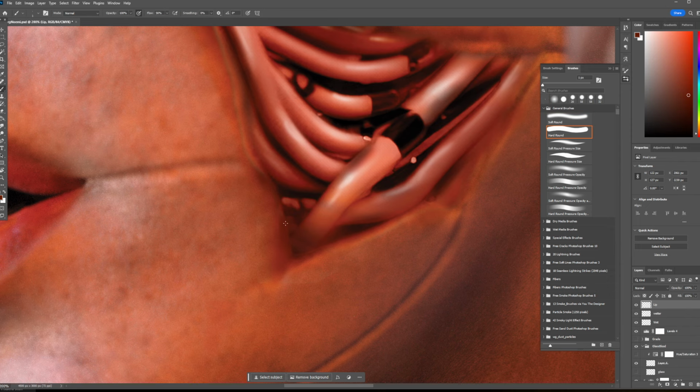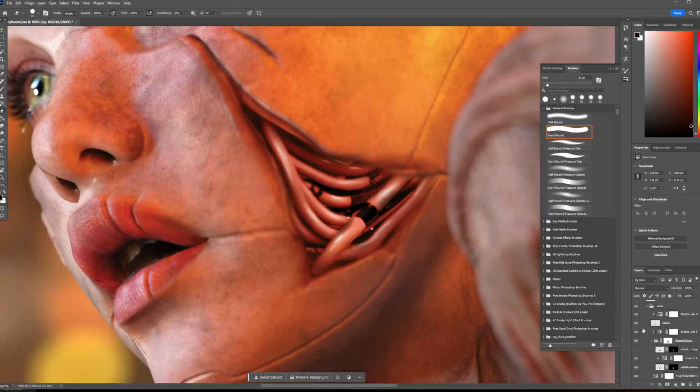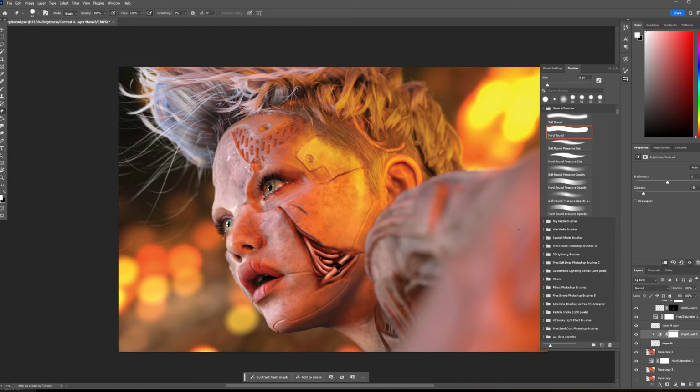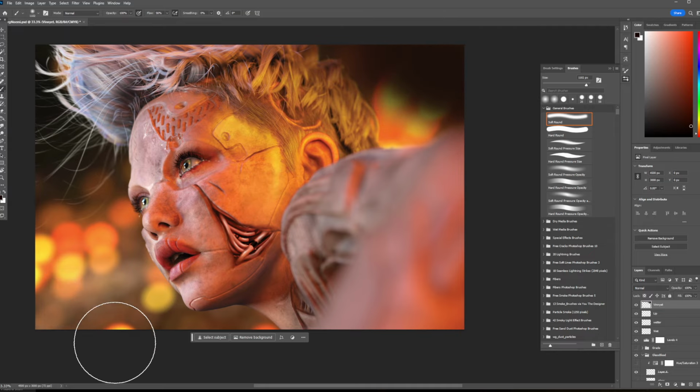And all I'm doing is sampling colors from the character. You can see here I'm sampling. I'm putting in stronger lines with a very thin brush, so I can get the outline of the skin, so it doesn't look like it's all blending. It's giving it a lot of definition.